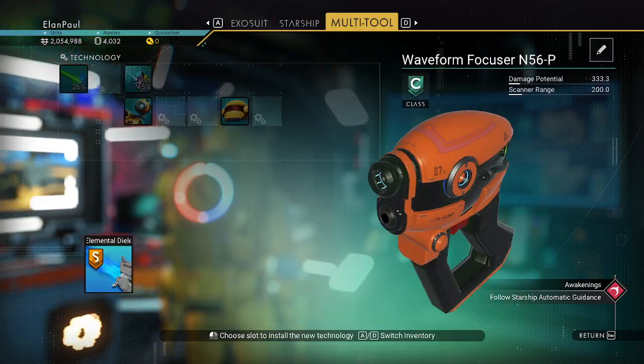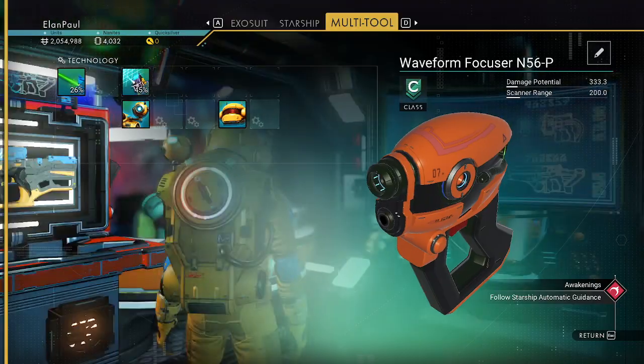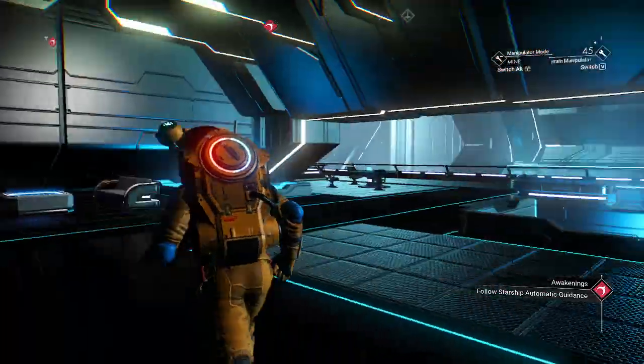I think we've got room. I don't have the bowcaster. Why don't I have the bowcaster? I thought I had the bowcaster. Nope, I don't have the bowcaster. I must be mistaken. All right, well, I've got it for now. I'll hang on to it for the time being.